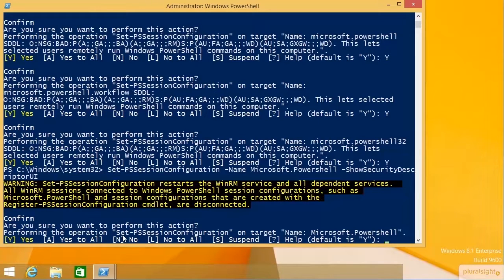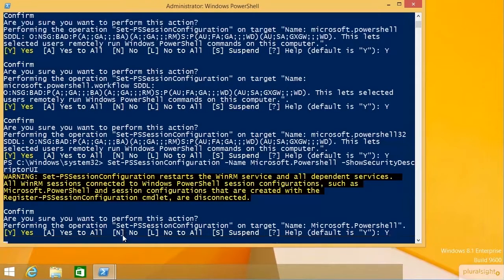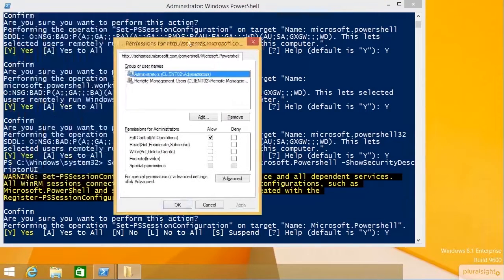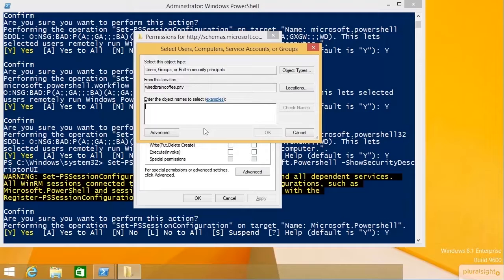It'll ask me to confirm, and I'll click yes. And that'll open up the UI. So what I can do is go in here and add that help desk remote support group.